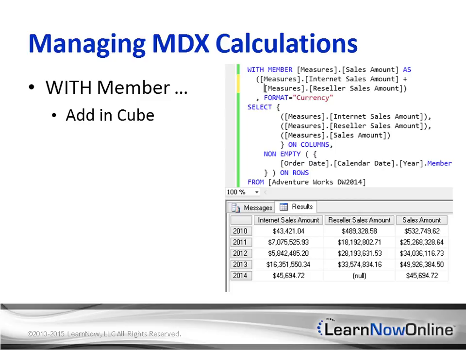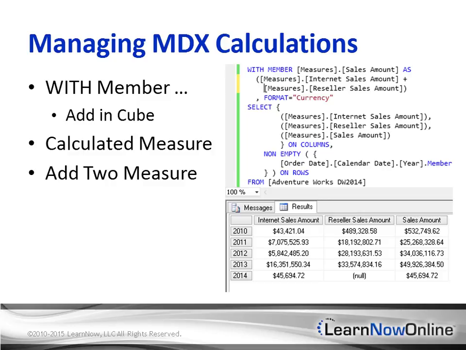Once you get a good calculation in an MDX query, you can add it to the cube in the Calculations tab section. This enables the new measure to be shared in the cube and not just in the MDX query. This calculated measure can be rendered if the intersection of the dimension attribute or hierarchies are relevant. If not, IF or CASE logic can be used to clean it up.